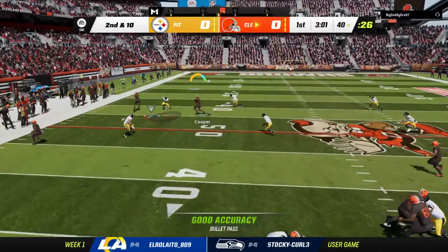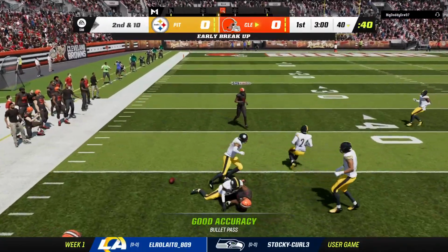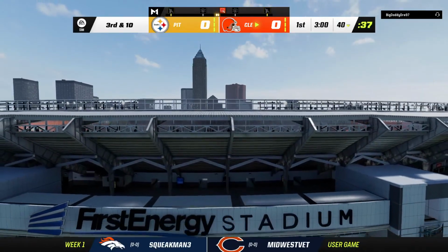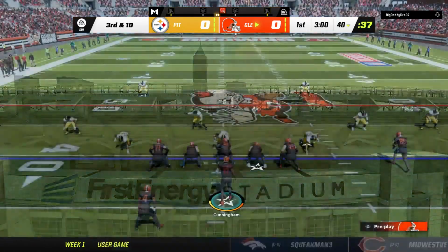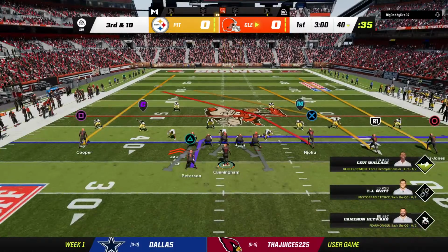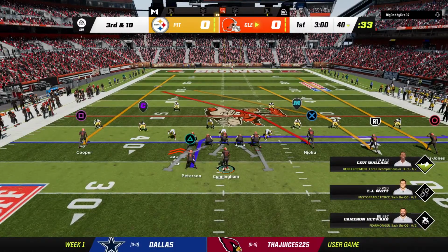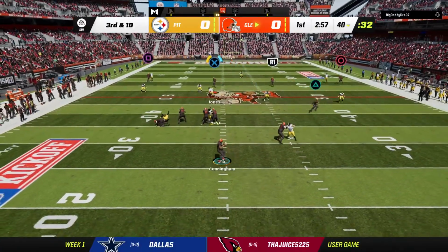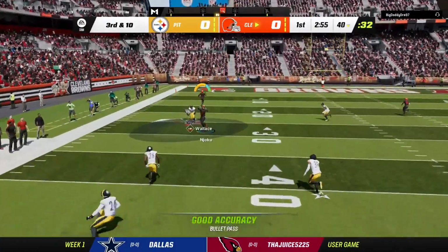Looking to throw. And this one incomplete. Too much contact to hold on to that one, and it's 3rd down. Well, it certainly appears that they're going to try and keep getting him the football. It's the 3rd time they've looked in his direction. Unfortunately, haven't completed one yet, but I'm not sure they're going to shy away from him. They feel like they've got something there.